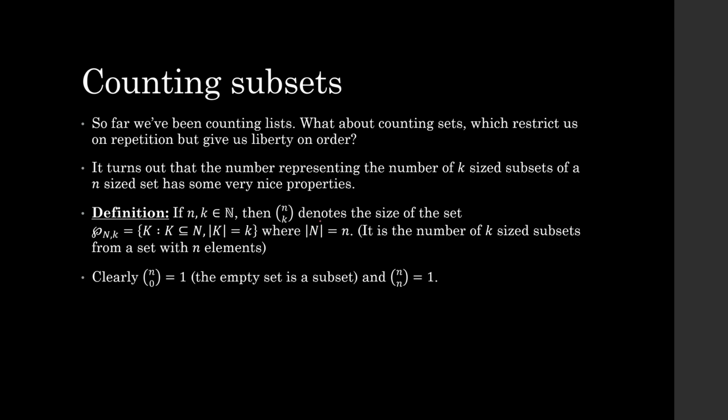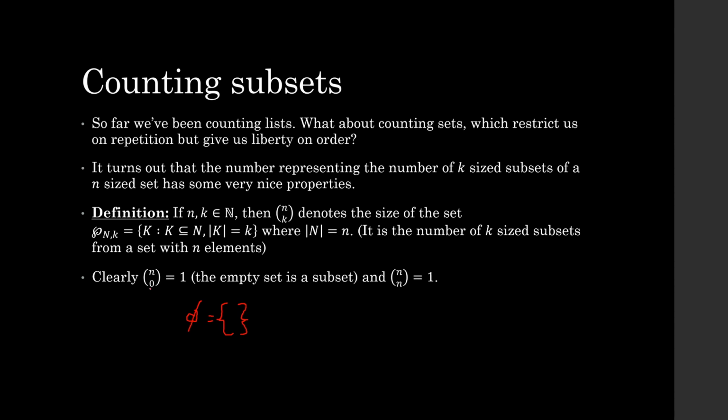So clearly, n choose 0 is going to be equal to 1. Now, this is because of the empty set, which this symbol denotes, the set with nothing in it. I can also write this as curly braces with nothing in them. This is considered a subset of every set. I mean, every set has the trivial subsets of the empty set and the set itself.